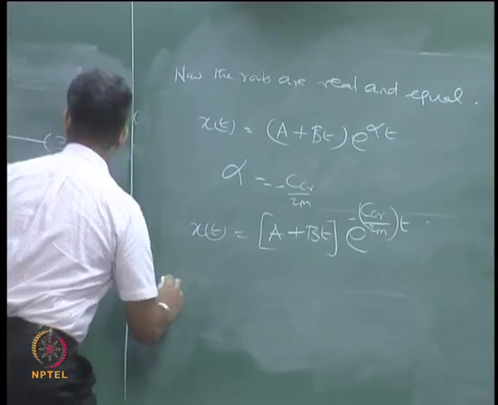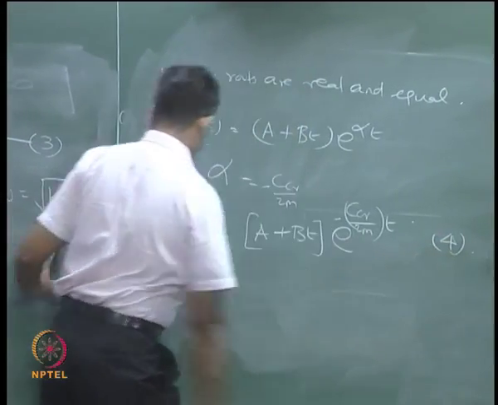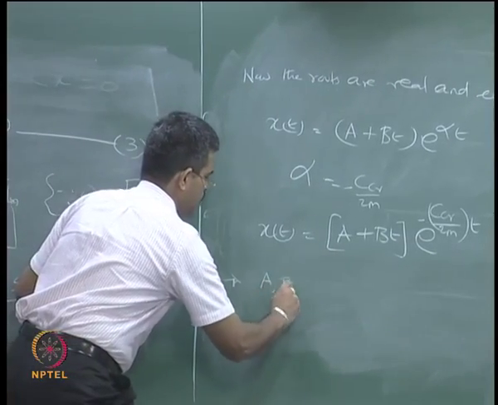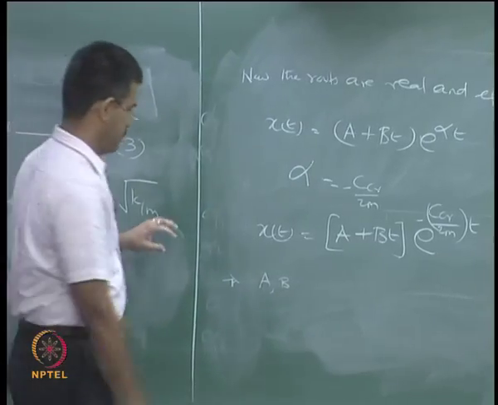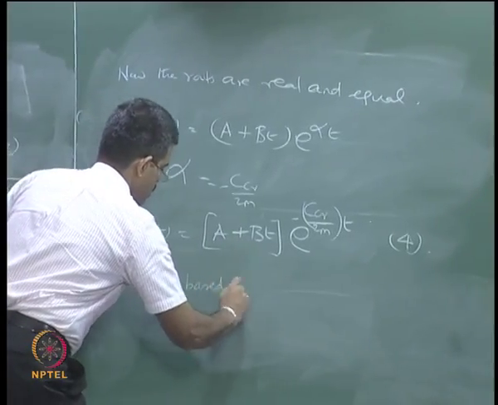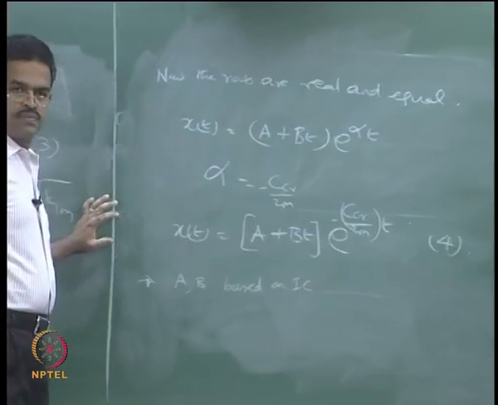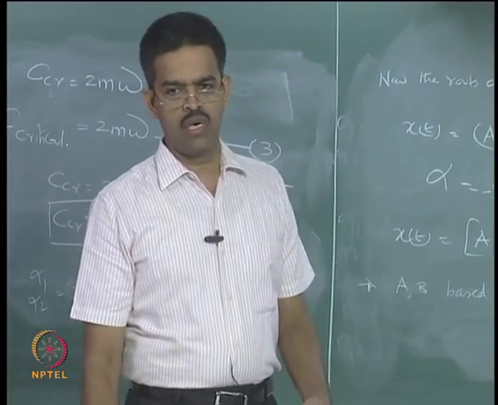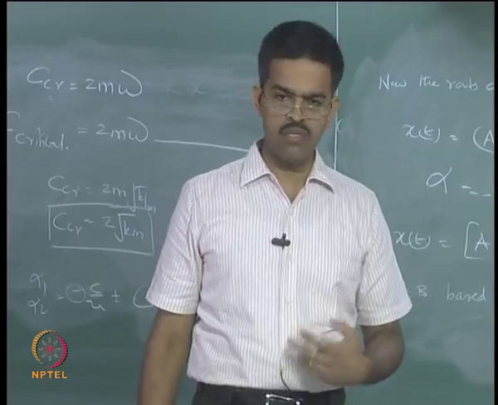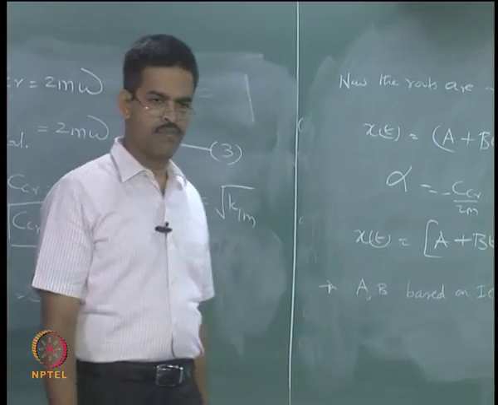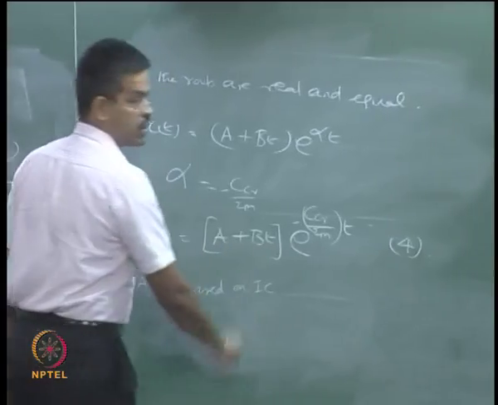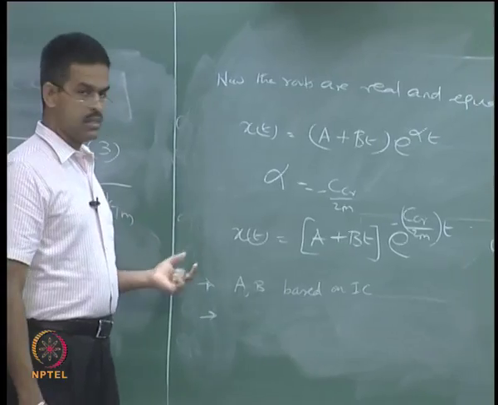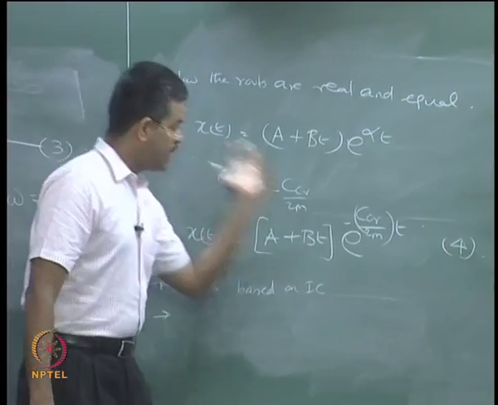So, this indicates very simple, this is my fourth equation I am having. This indicates some inferences to me. Of course, A and B are constants which can be evaluated depending upon initial conditions, as we used some initial conditions in the last example. Same way at t is equal to 0, x 0 and x dot 0 can be displacement and velocity, I can use and substitute them and I will get A and B. I need two conditions because there are two constants. Most importantly, the moment I introduce damping in the system, you will see that the response is decaying exponentially.